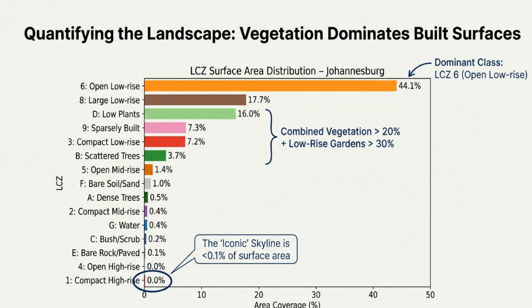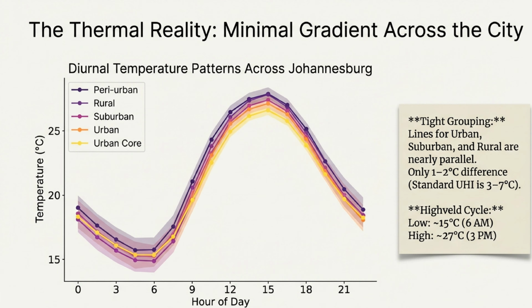The title gives away the surprising finding, Johannesburg's cool heart, but before we jump to conclusions, remember, this is a preliminary exploration with 1 month of summer data. What we're really testing here is whether the LCZ framework can generate actionable insights for African cities where this approach has been underutilized. The findings themselves are tentative and may look completely different during Johannesburg's cold, dry winter season. Let me walk you through how this analysis was done.